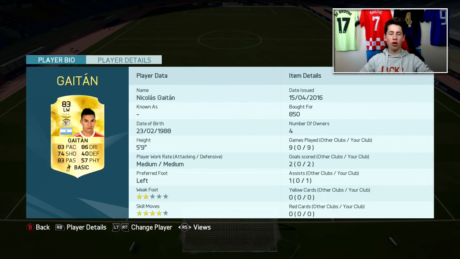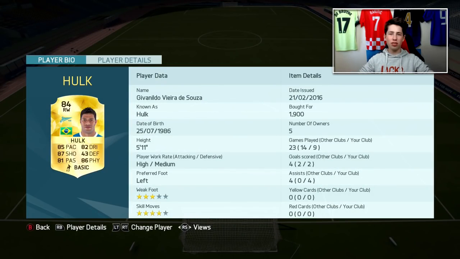In the right wing position, we've got Hulk. Now, I hadn't actually used him, I don't believe, on this game up until I built this team around him.